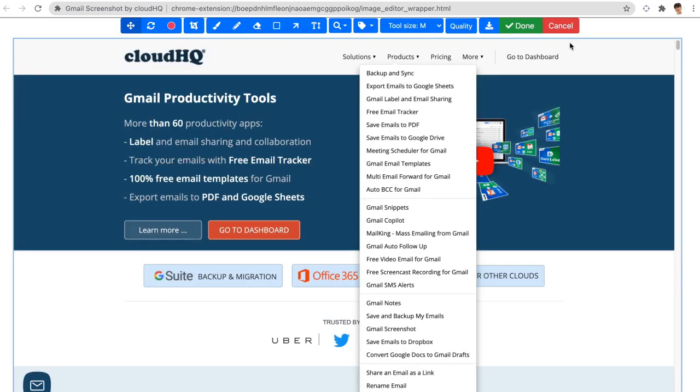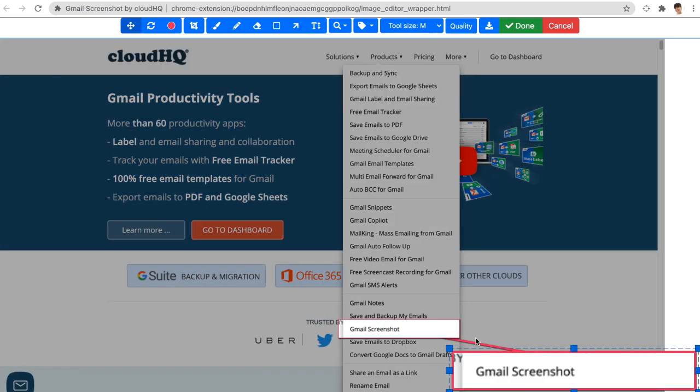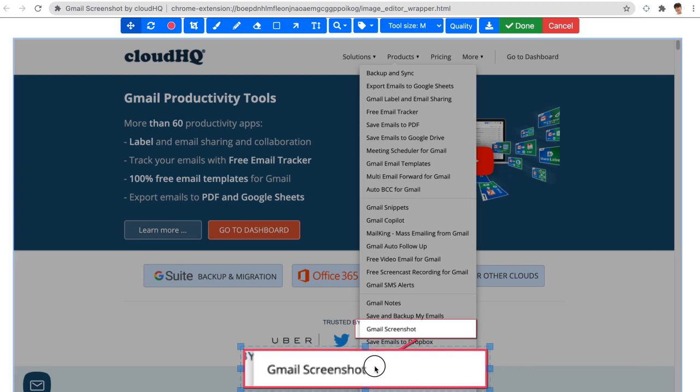This opens up my screenshot in the online photo editor, which is full of useful tools to customize this image. I'm going to click on the Magnifying Glass tool here, select the Square Magnification option, and then select the area around Gmail Screenshot to magnify that area. Now, I don't want to send a giant image to my client, so I'm going to move this magnified box over to the center and show you this new crop tool.